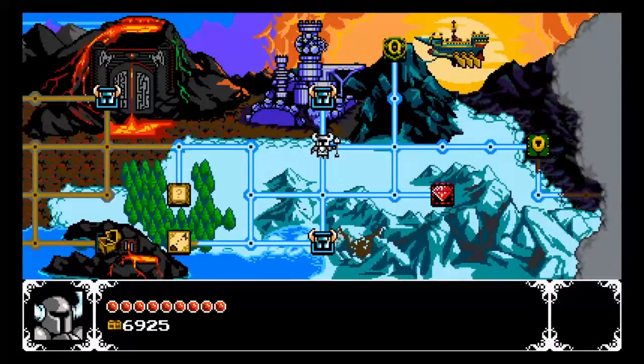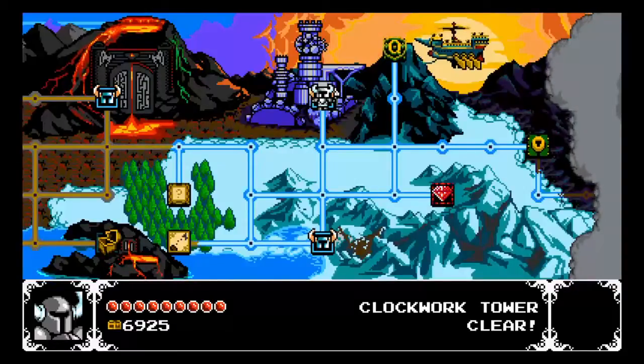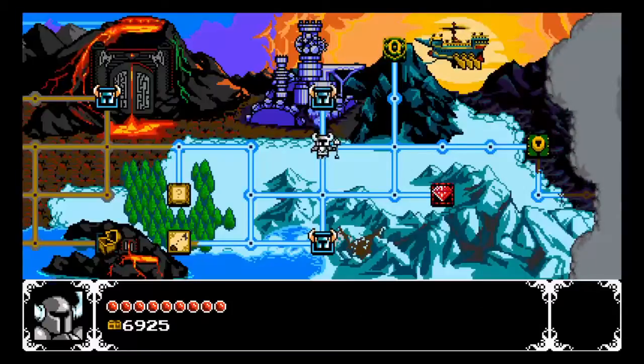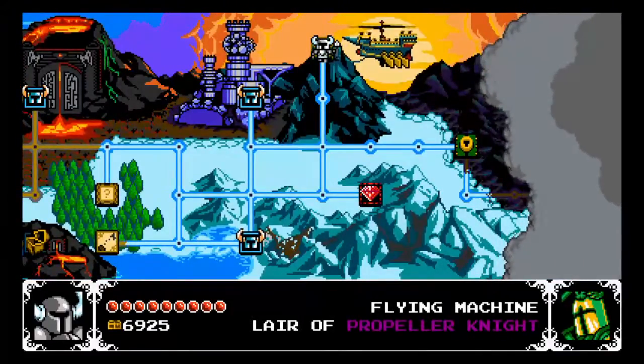Last week, we took on Tinker Knight. If you haven't seen that video, go back, watch it. It was a good time. So far, he's been my favorite boss, and I had a blast with that level. Very cool. And this week, we're going to be moving forward and going after Propeller Knight.